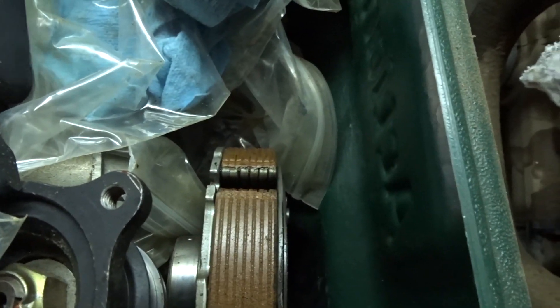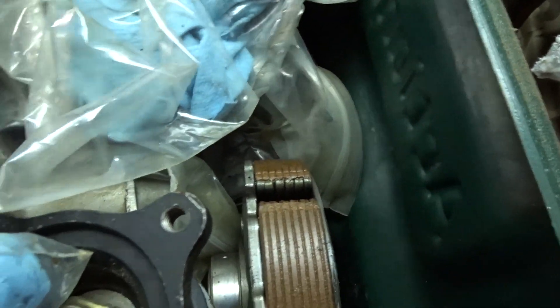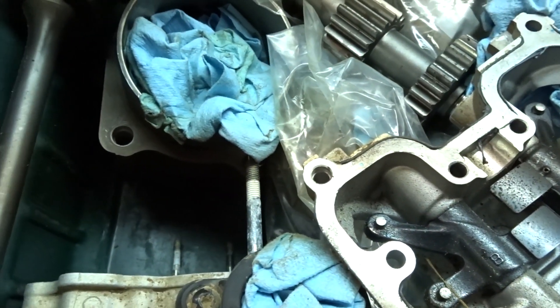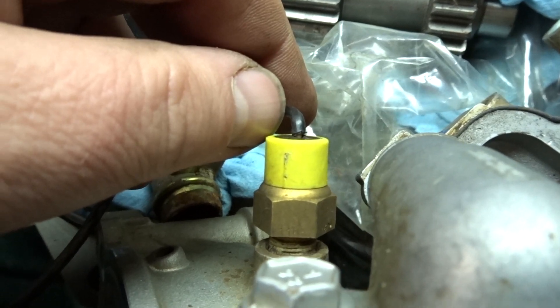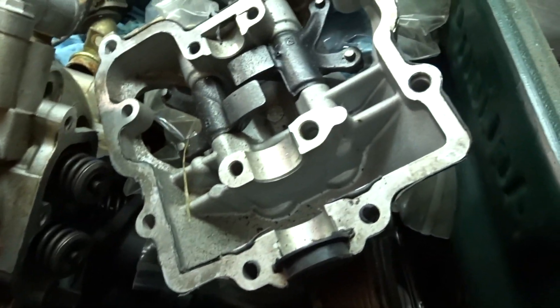That's the box I need right there — lots of goodies inside. Here's a wet clutch, timing chain guides, another cylinder, and there's a head. To my dismay, that one is in the same condition. So I'm just going to have to roll with it — it still works, so I'll spend money on a new sensor.